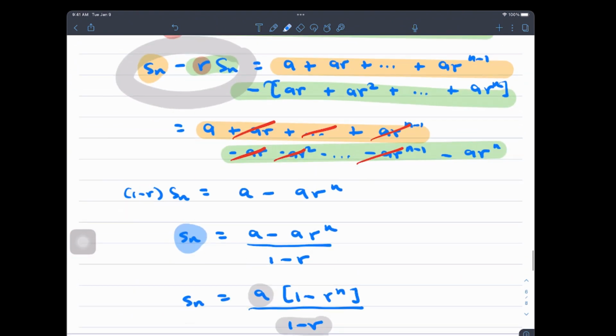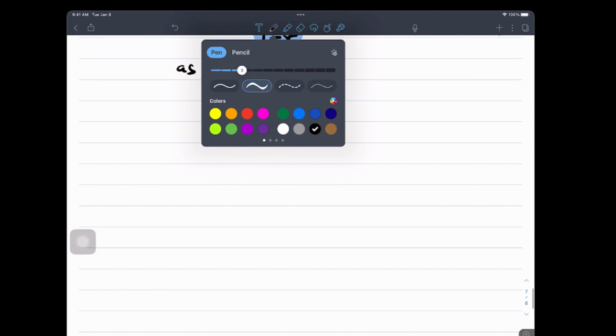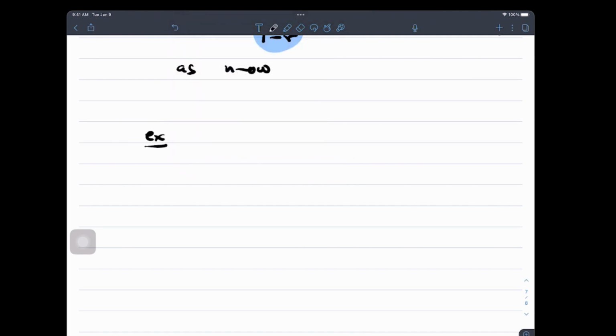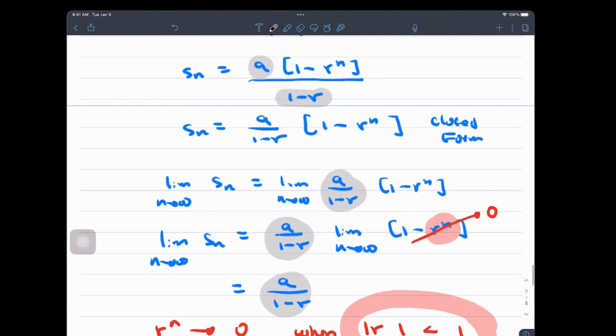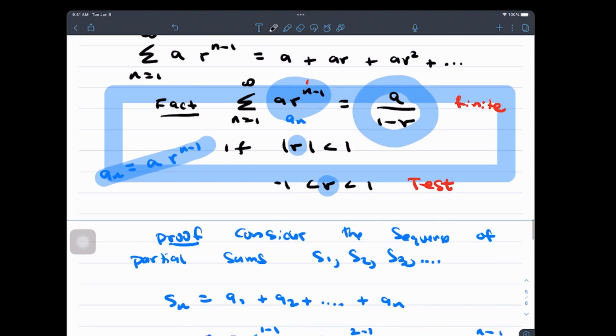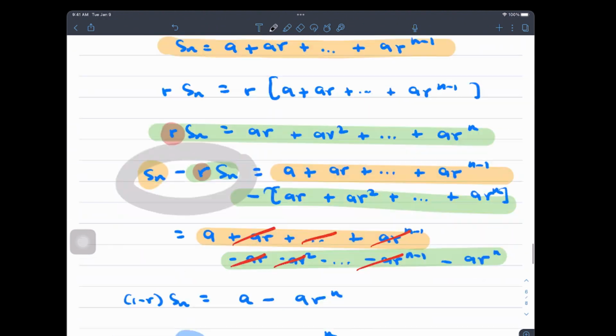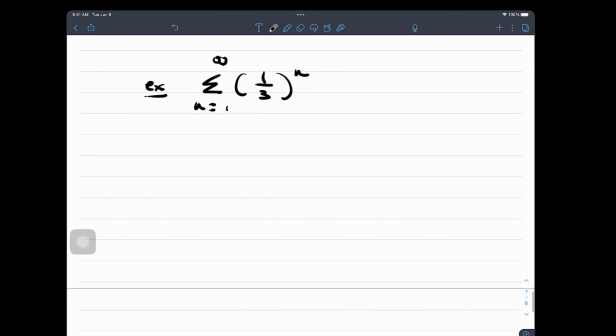All right, so let's give you guys an example, because you go, I have no idea what this looks like. What are some examples of this situation? Let me give you another example, maybe a quick and easy example. Let's look at some examples. So if they gave me 1 over 3 to the n, n goes from 1 to infinity, I guess. Let me go back. I want to be careful here. I want to give you guys exactly how that looks. All right, n is 1. I'm going to say 1/3 to the n minus 1, okay?